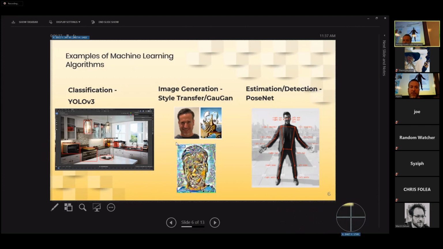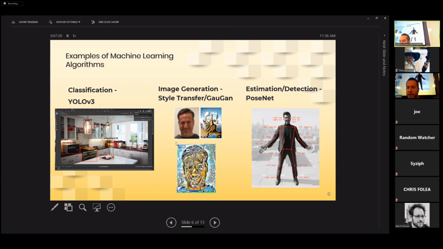Another algorithm I'm looking at is style transfer, a generative adversarial network. It's a neural network that takes 2 images, and you tell it which one's a content image and which one's a style image. It breaks down the pixels based on the content to create the structure or skeleton for the new image, and then it takes the style, the color, and the textures from the other one and builds them back into a new image. I took a portrait and a Salvador Dali piece, and it kept the structure of the portrait but with the art style.